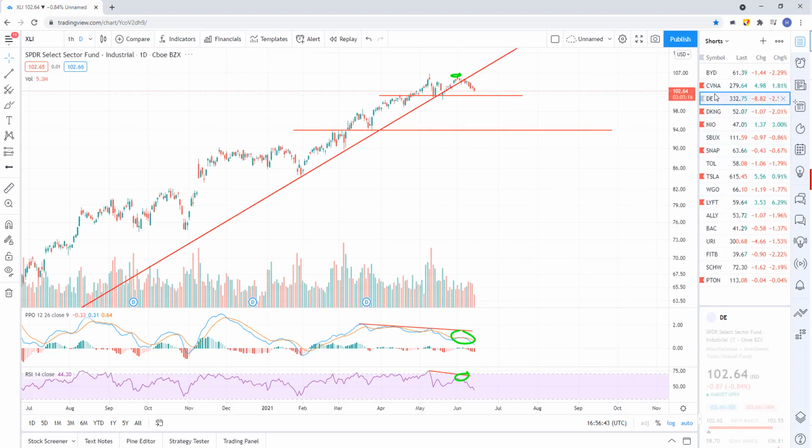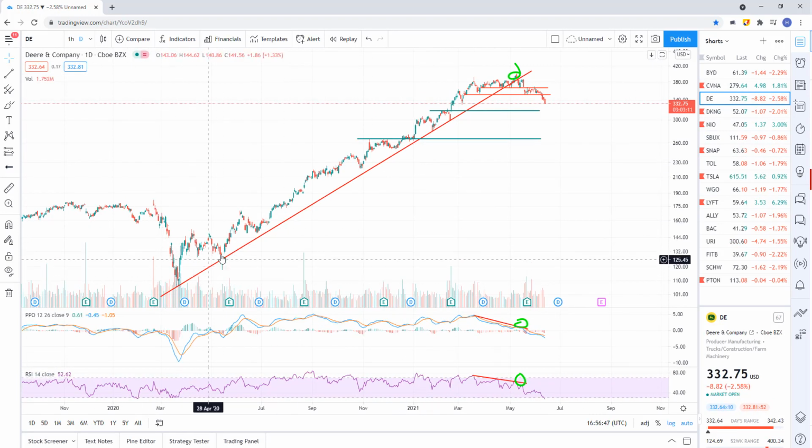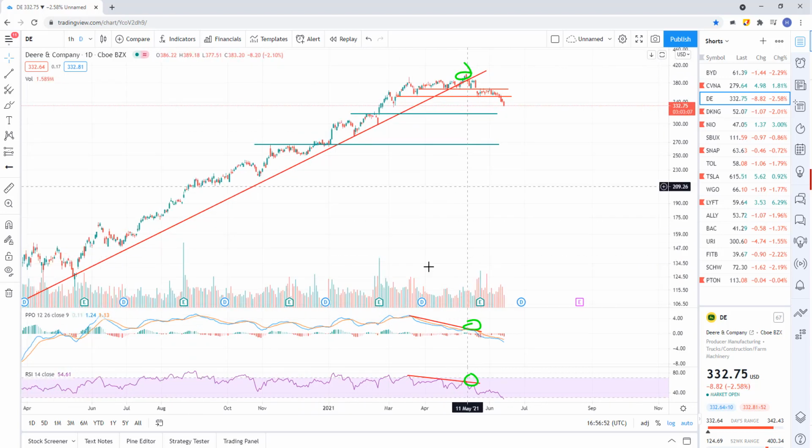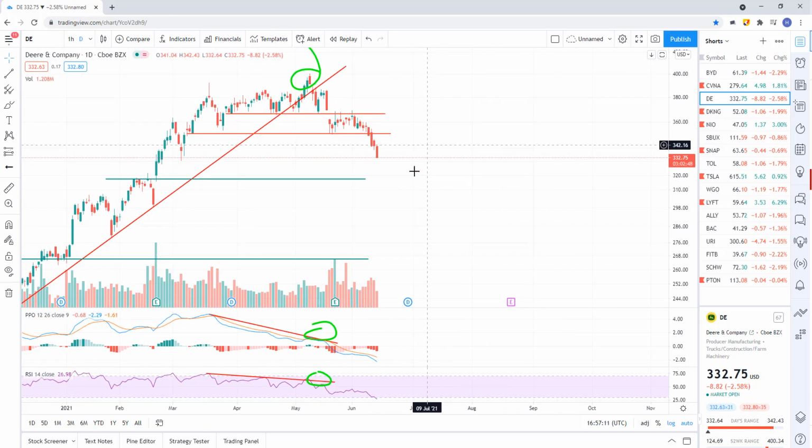Some of these financials, Deere, this one's working really nicely. So John Deere, here's your uptrend line. I talked about this for a while, but here's your uptrend line. We put in negative divergence, so that means the negative divergence really started to show up right there, and then this was a clear divergent high. I have it circled there, made a new high in price, a lower high in momentum. So momentum was dropping off while price was continuing higher.